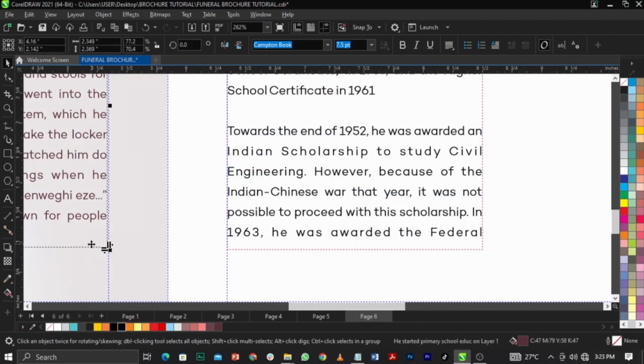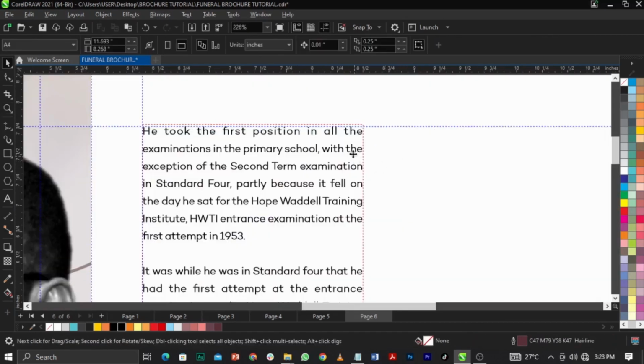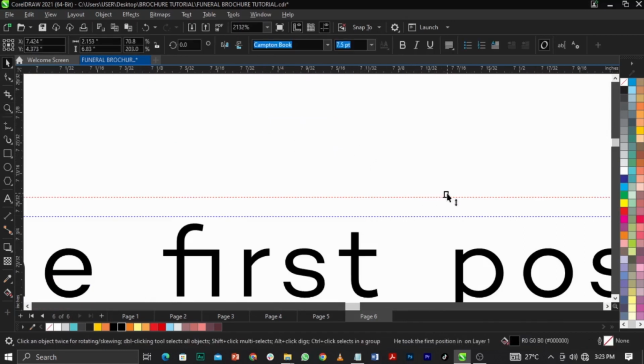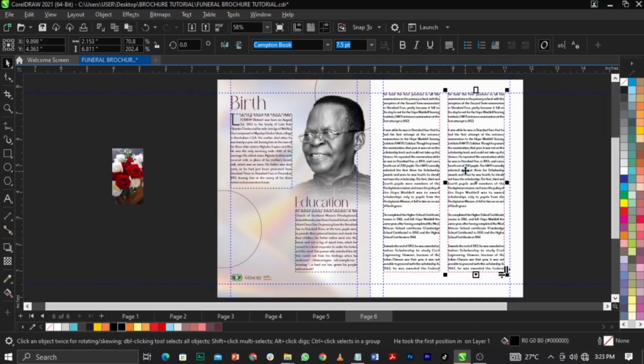Make sure it is aligned with this one, all right? Make sure it's aligned. So it is right now. It is aligned, all right? So once it's aligned, come over to this and align it also. And this is what you're going to have, guys. So right now, I'm going to copy this and let's drag it to this part.